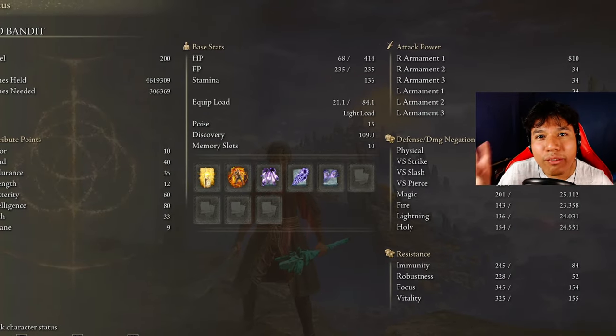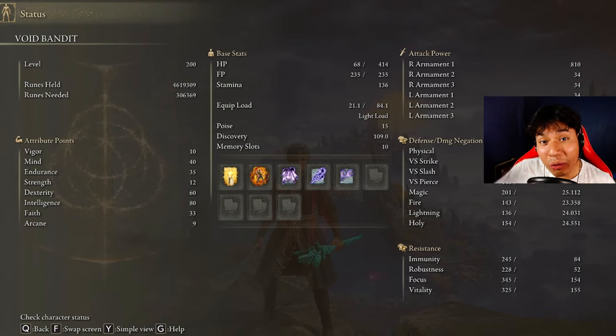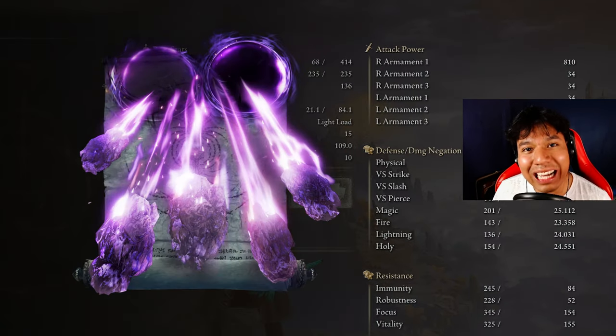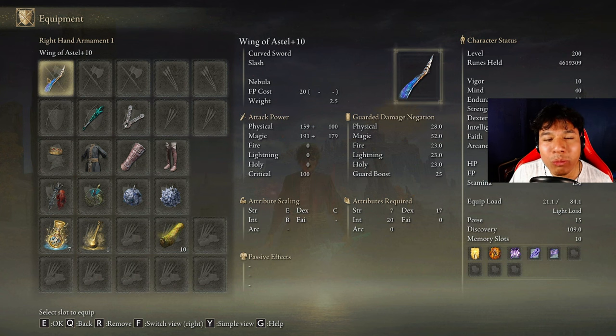I selected all the void-like spells, but the one that we are going to be using and the only one that I found that is actually fun is the Meteorite of Astel. I don't remember the exact name, and it's a fantastic spell that we are going to be using for this video. The equipment will look like this.